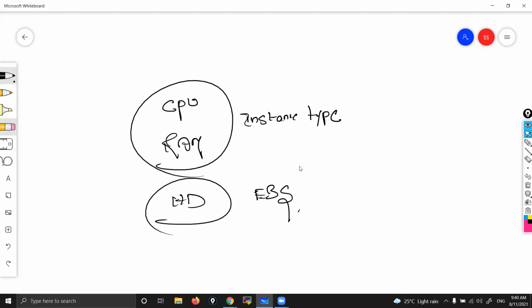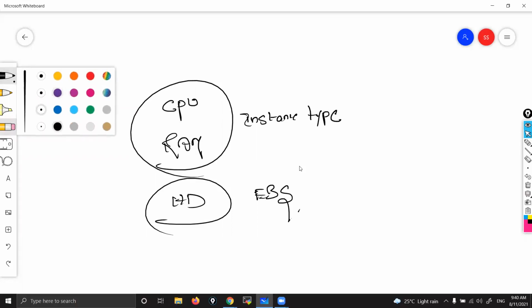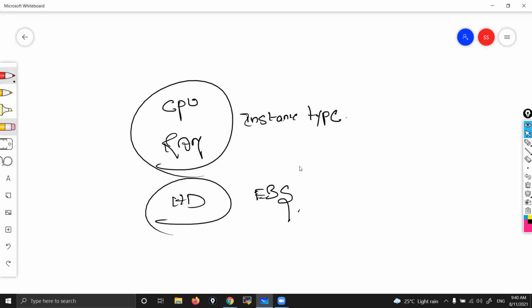Here, EBS volume, you can also call volumes. That's the hard disk. If you want to increase or decrease your instance type, the first thing you have to do is stop your instance. You can't do it while running.